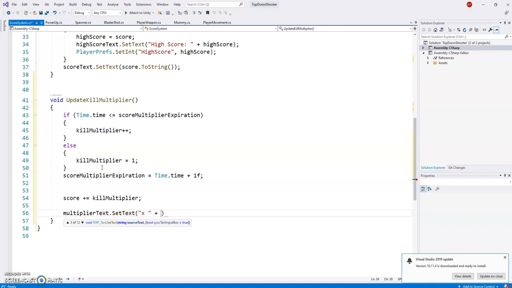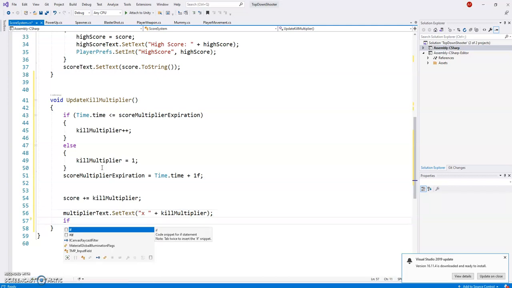We'll see what that looks like. Plus, and then the kill multiplier, right? We have that value. And again, we don't have to put that to string. It seems to work okay here, because if one is already a string, it seems to be okay. And then we're going to put a bunch of sort of if statements here. And we're going to get it to change color. So if the kill multiplier is, say, less than 3, we'll keep it white.